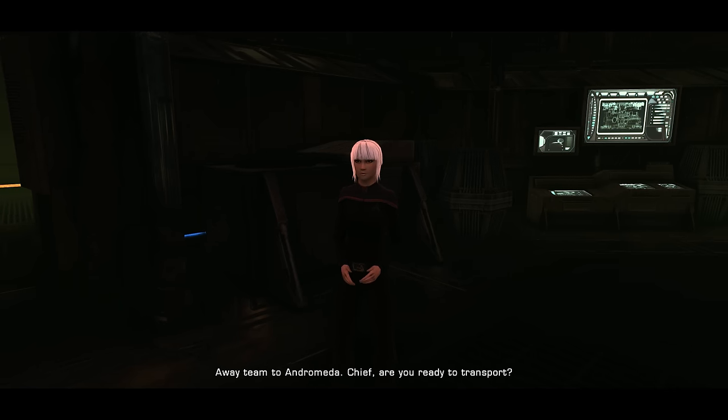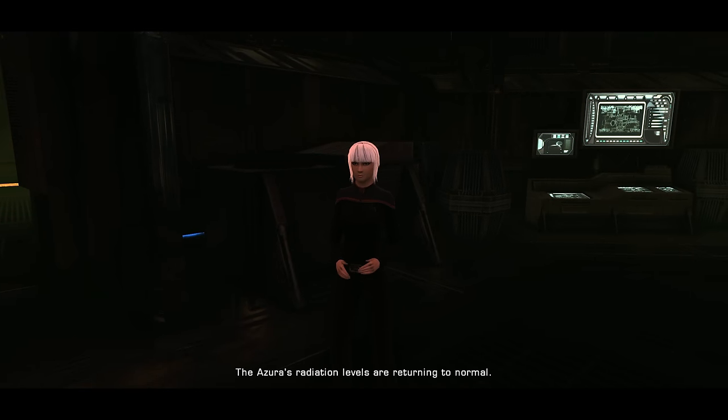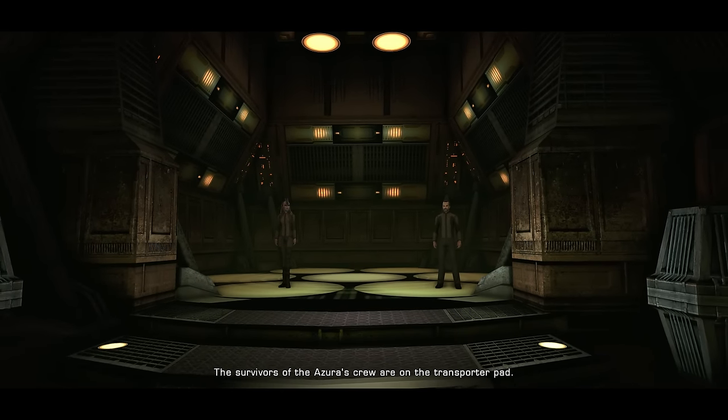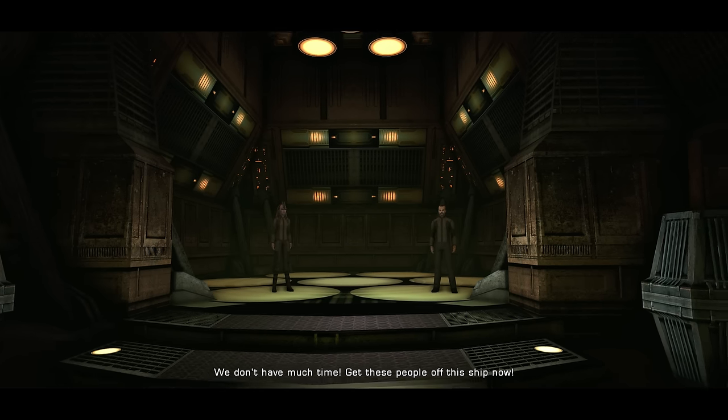Away team to Andromeda. Chief, are you ready to transport? The Azura's radiation levels are returning to normal. The survivors of the Azura's crew are on the transporter pad. We don't have much time. Get these people off the ship! Now!